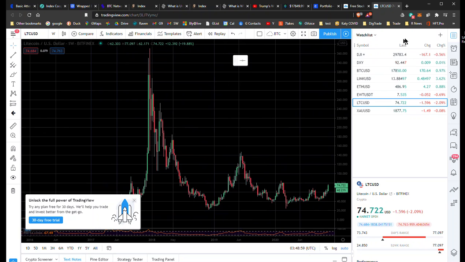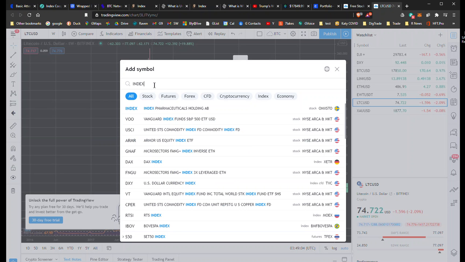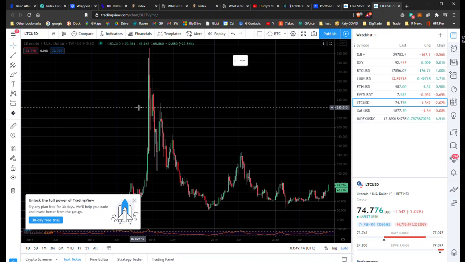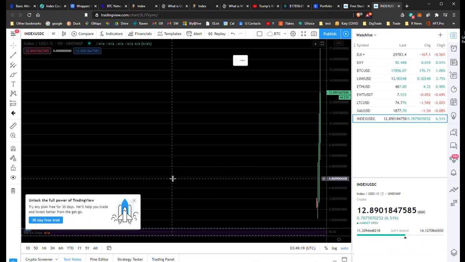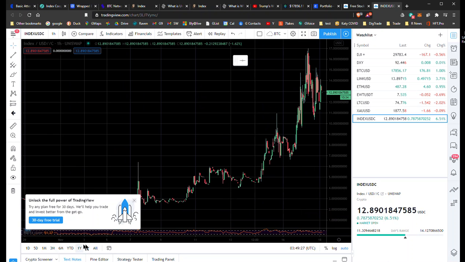A new one that I just got into is Index. Where's it at? Crypto Index USD. And it's really new also. Yeah, you can see how new it is. So here's 3 months, and it's also hard to buy. You cannot get it from any of those exchanges. But I'm just showing you what I do.